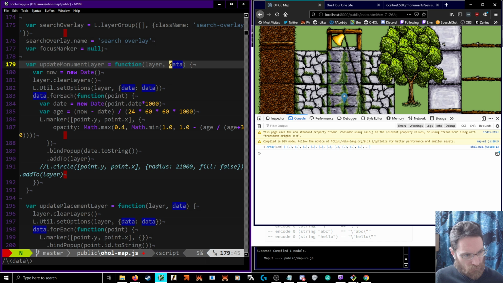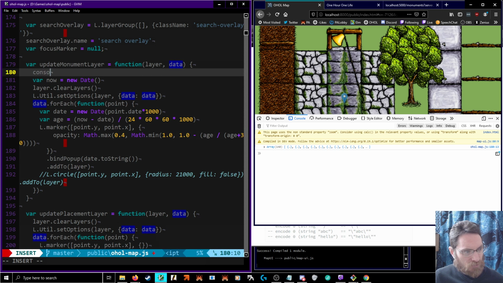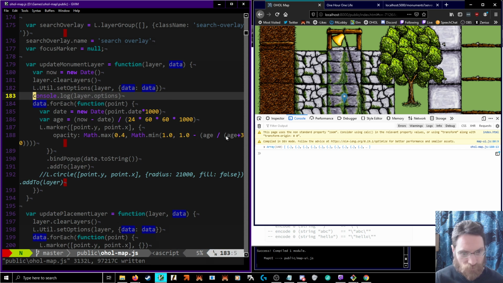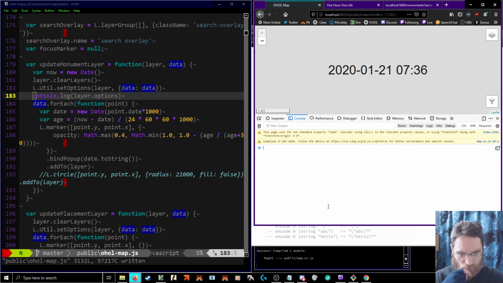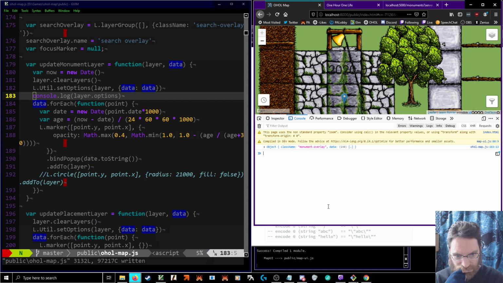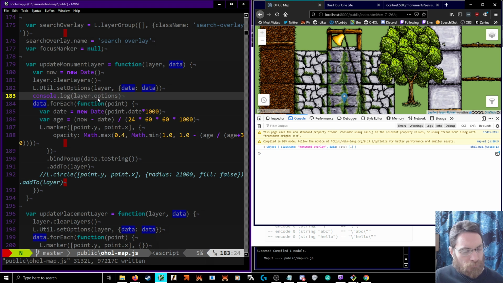It would have to not pass a parameter here. Just layer.options. Seems like it.